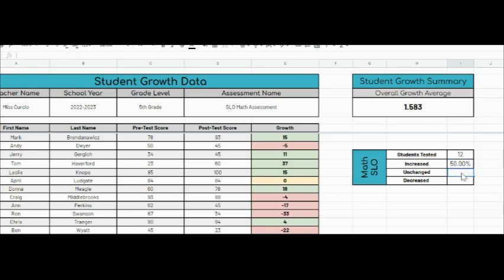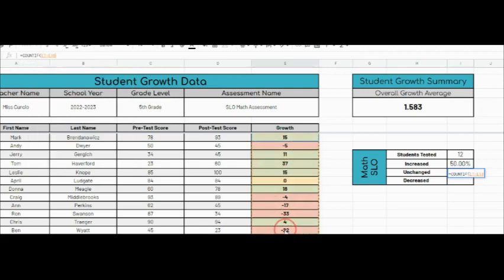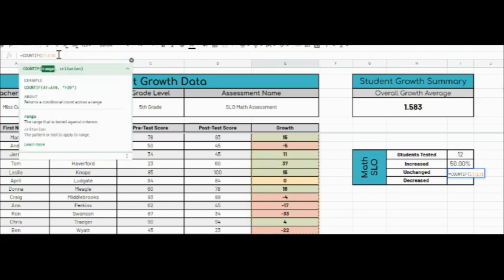We're going to do the same thing for unchanged, so the number of students who have scored a 0 or have had no change thus far in their growth. I will again click my equals sign and then type COUNTIF. My range will still be all of my growth. Then I'm going to put in my comma, and I want it if it equals 0, so if their growth equals 0.